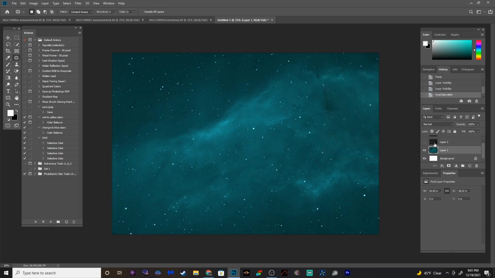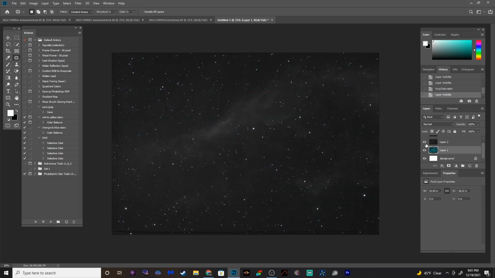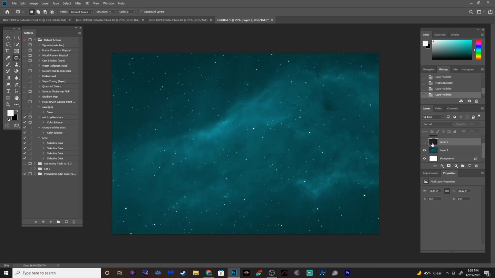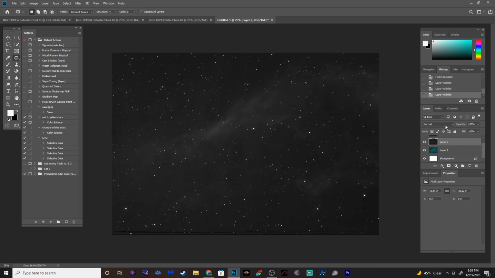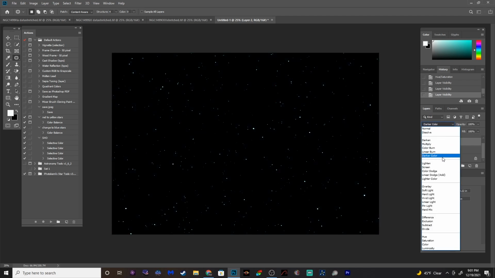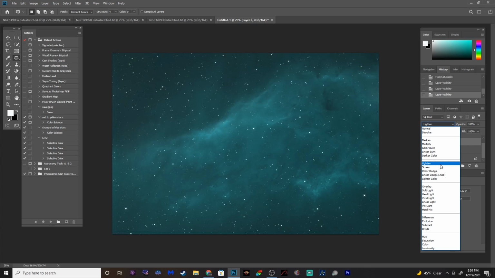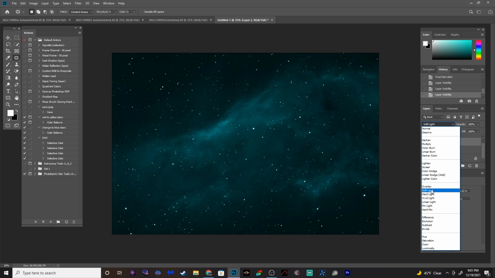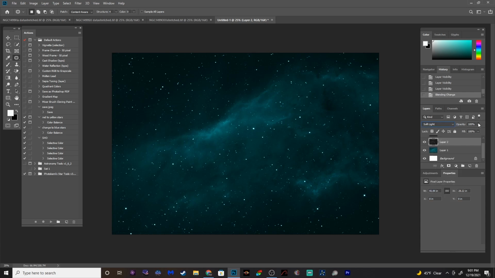Now let's go to the next layer up. You'll notice the HA layer I left as normal, but the layers on top we'll do as lighten, and I'll show you some different examples of how that affects it. Here's lighten, this is screen, color dodge, linear dodge, lighter color. I kind of like the effect of lighter color. You can do soft light too for a more dramatic look, and you can adjust that layer accordingly. If we go with soft light, you can lower the opacity to adjust the strength of that layer.